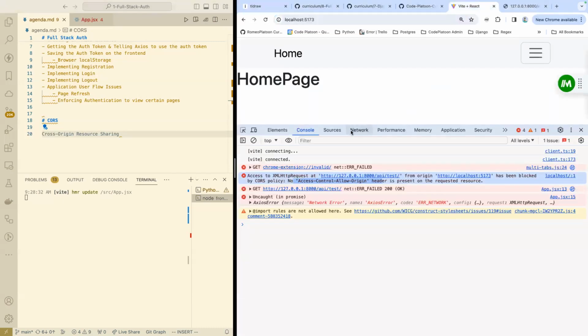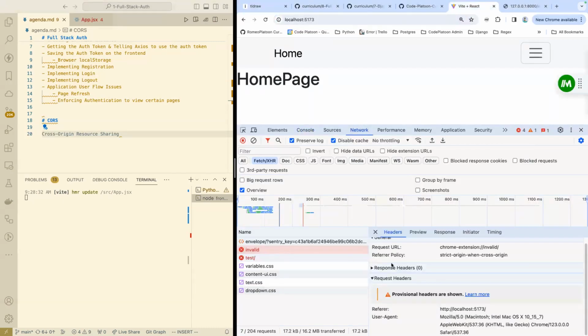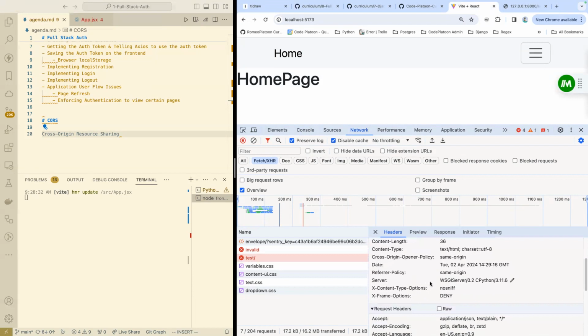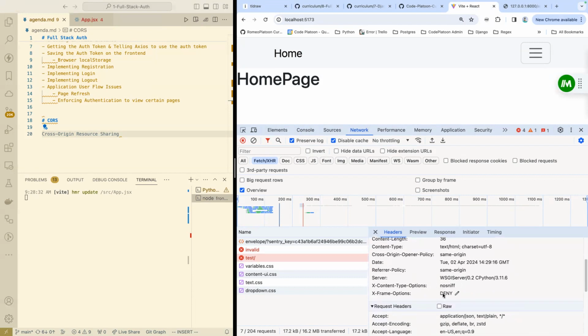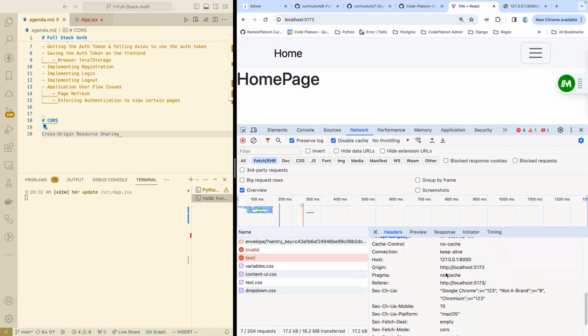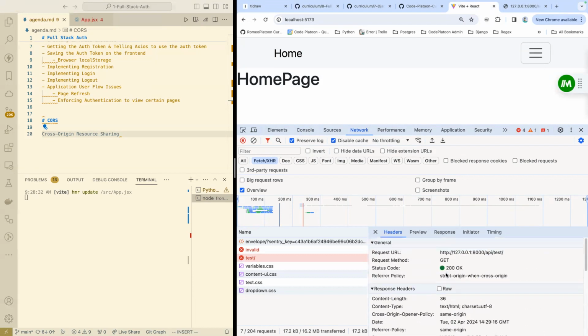which was, if we look, we can probably see, I'm actually not sure what the response code is off the top of my head for CORS. I would have to look that up.